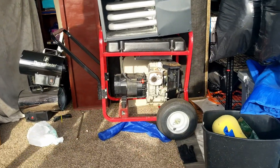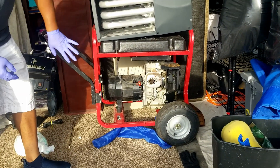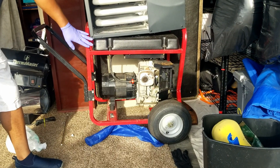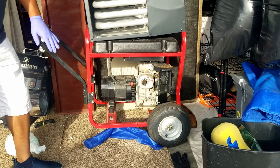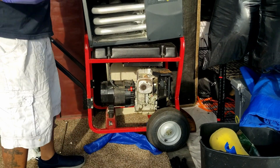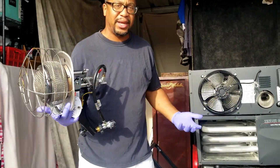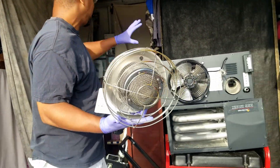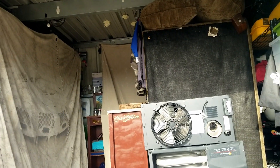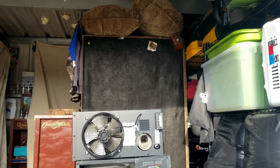And then we have — I wouldn't call that a Big Daddy generator, but it's a decent sized generator. We couldn't see the name on that, so we didn't even comp this. We just saw that there was a generator in here. Get the generator working, make sure it works — that's definitely money right there. So again, we can see the value in paying up for it just to see what's behind the curtains. And the sofa — there's a giant sofa standing on end there. What's behind that too?